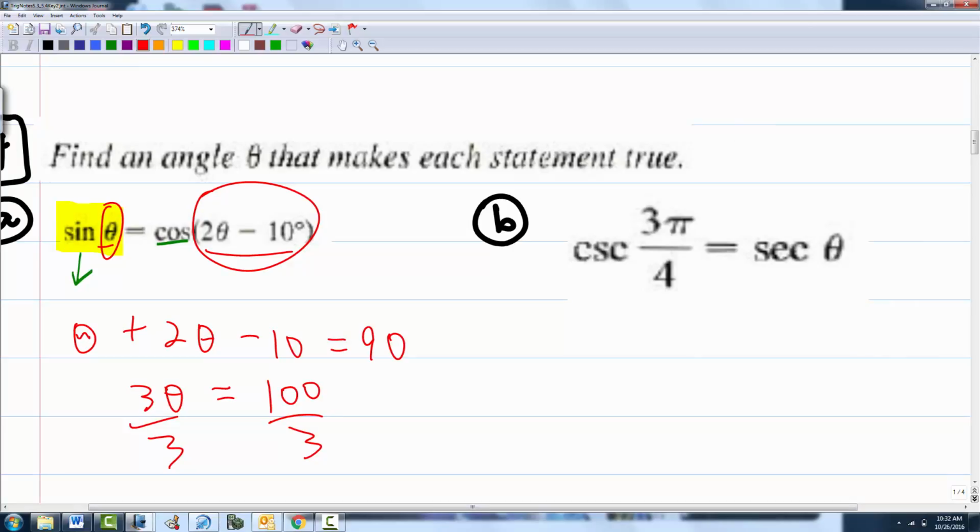The rule is cosecant of an angle equals secant of its complement. But what I thought is, theta has to be pi over 2 minus 3 pi over 4. Pi over 2 is the same as what degrees? 90. And then what do I got to do? I got to get a common denominator. And then what's theta equal to? What's 2 pi minus 3 pi? Negative 1 pi over 4.